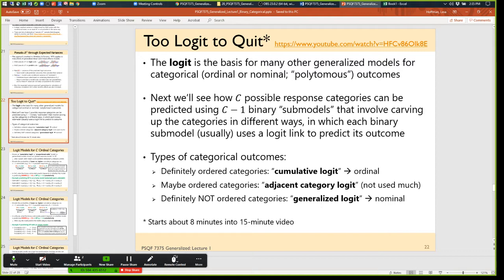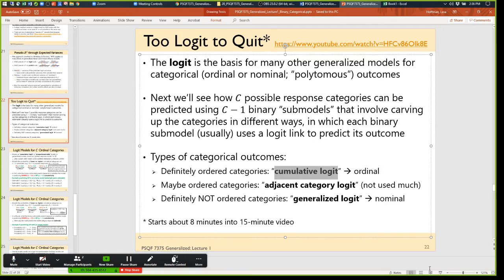This latter category of generalized logit is also known as baseline category logit. There may be others, but this is the one that Stata calls multinomial. And other people do too, even though all three of these models use the multinomial distribution. So multinomial regression is not a good name. It's too generic because it doesn't tell you what your ordering system is in here. So if you're going to describe an analysis, I would say what the distribution is and what the link is. And probably it wouldn't be a bad idea, if you're in a field that doesn't use this much, to explain how the model works.